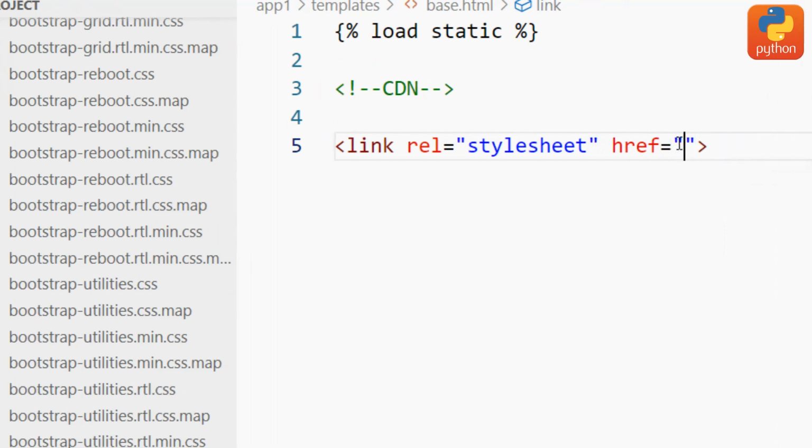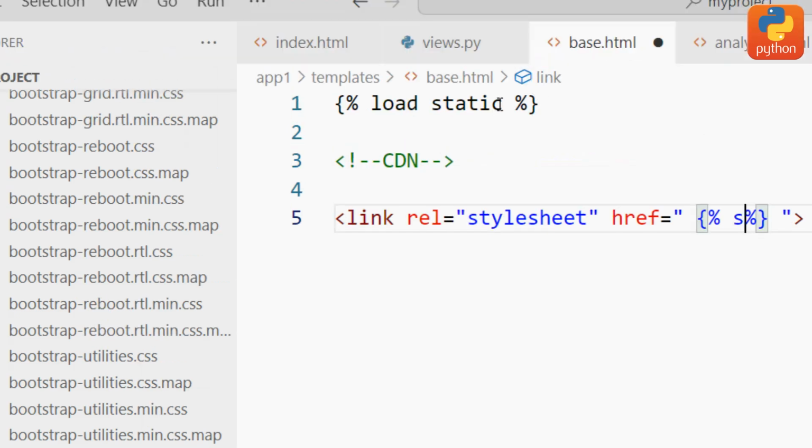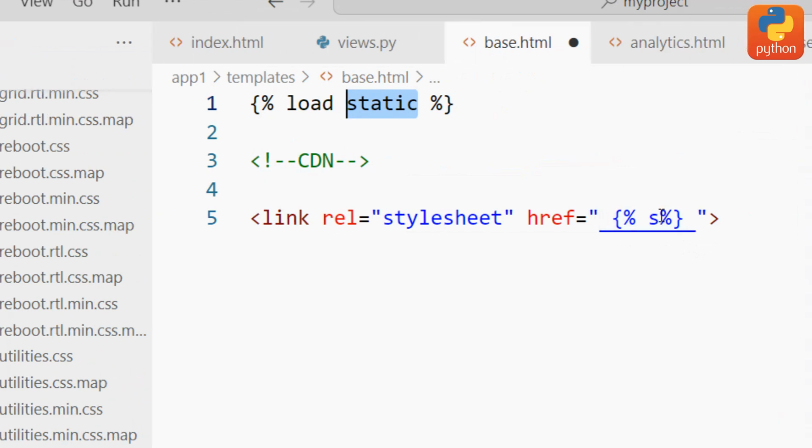Hapa ndani just weka brackets namna hii, then put hizo percentage signs. Then now tuna call static ambayo tumeshaload.